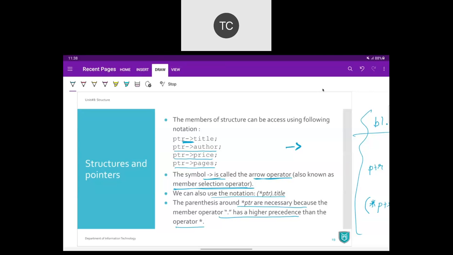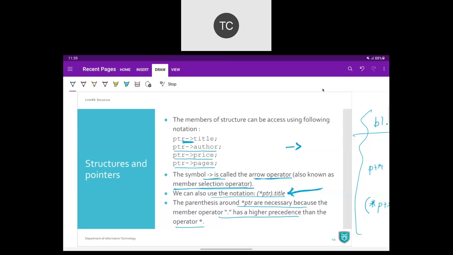And still, if you want to use the dot operator, then you can go for star notation, star and pointer, but make sure that you enclose star and pointer variable inside parentheses, because the dot operator has higher precedence than the dereferencing operator star. So either you may go for the arrow operator, or you can still use star with parentheses and then dot.